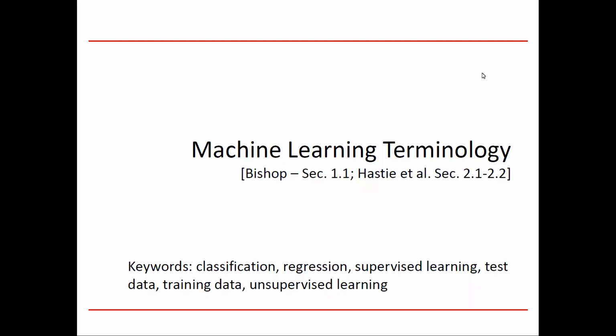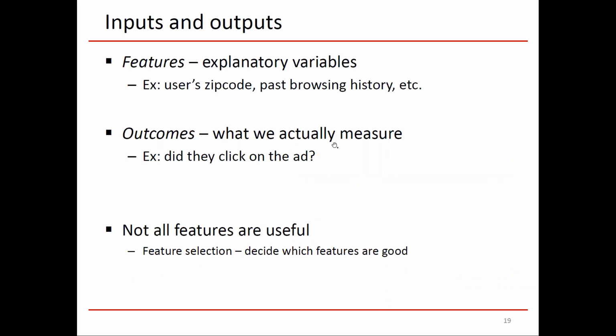All right, welcome to module number 5. Recall that in modules 3 and 4, we had a probability review, and now we're going to talk about some key terminology in machine learning, which we'll often use throughout the course, even before the machine learning module. And after that, upcoming modules, we'll be discussing models. So let's begin with inputs and outputs.